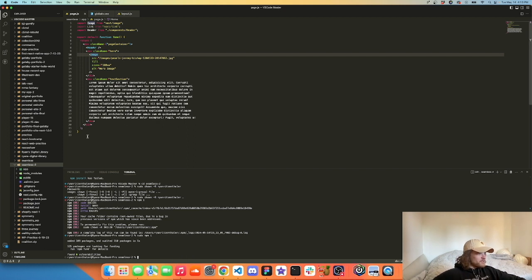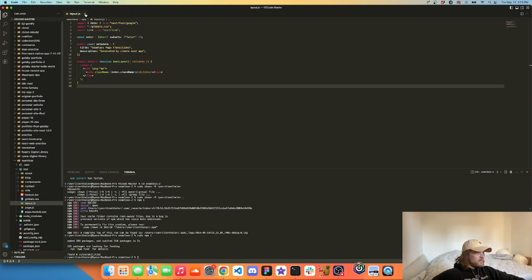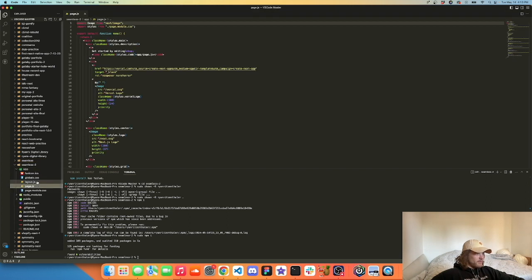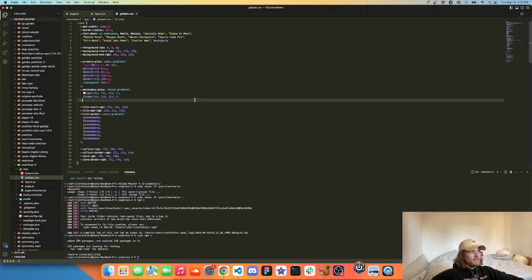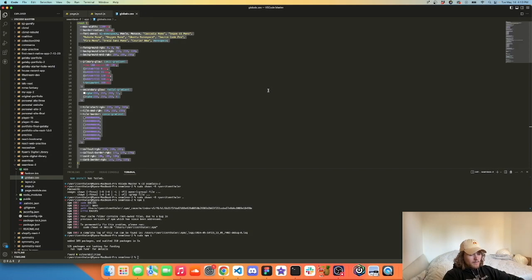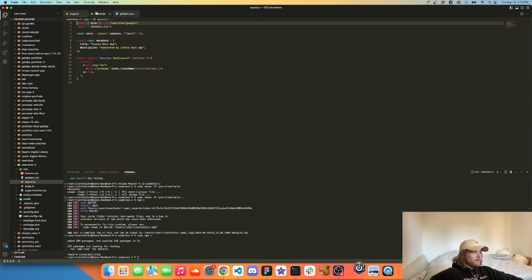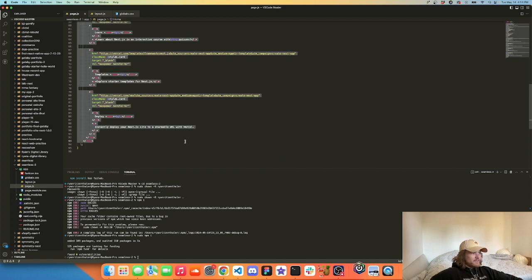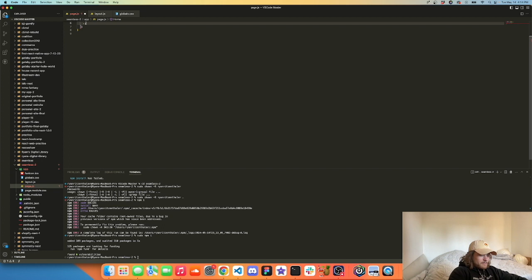Okay. So now let me close these, get out of the original Seamless. We're in Seamless 2 now. So I want you to open up the page, the layout, and the global CSS. You're going to press Command A, delete, get rid of all of it. The layout's fine. And then also we're going to go to page, take out this entire main, and I'm just going to do page container.